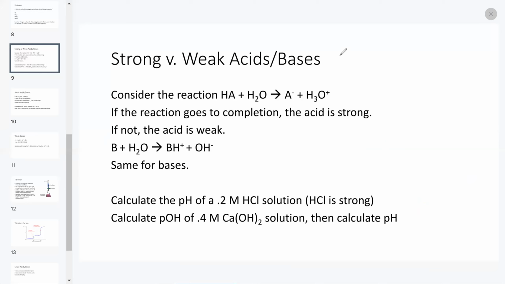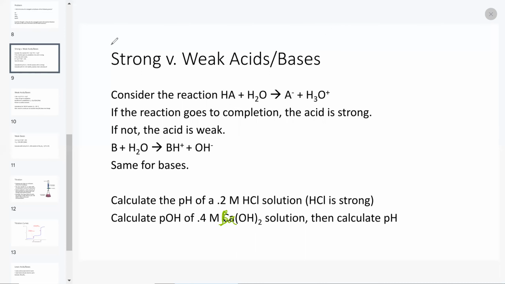So remember, calcium hydroxide will, oh, this is not realistic. Change that to barium, Ba. So we have a 0.4 molar barium hydroxide solution. It doesn't change anything, but whatever, just to make it more realistic. So this is a strong base, so it will dissociate completely. And you can calculate the pOH first, and then you calculate pH. So I'll give you 5 minutes, and I'll just wait until someone has an answer.